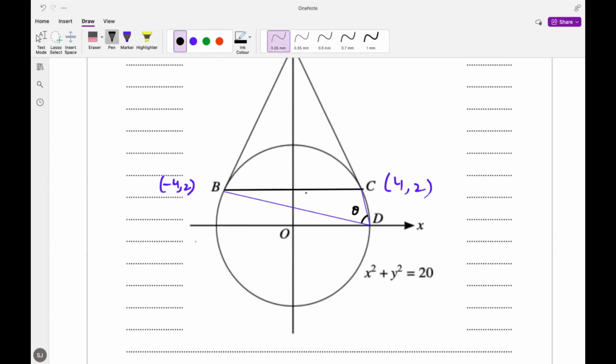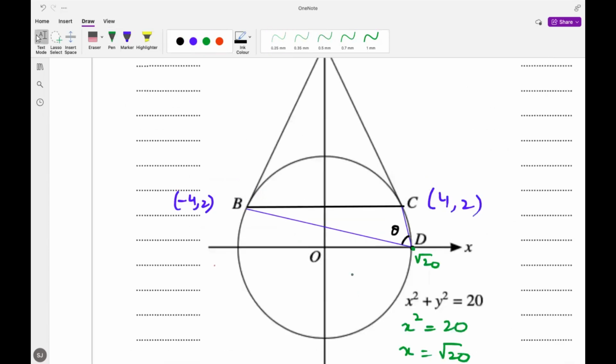Now there are multiple ways we can approach this question. One of them is that if we can find this complete angle, from CDO, and then subtract the angle BDO, we'll be able to find the angle in between. To find this angle, we know that D will have coordinates. As y is equal to 0, x squared will be equal to 20, and x will be equal to square root of 20. So this point is square root of 20.